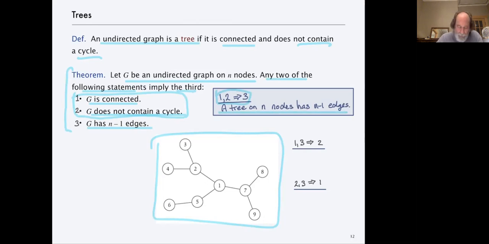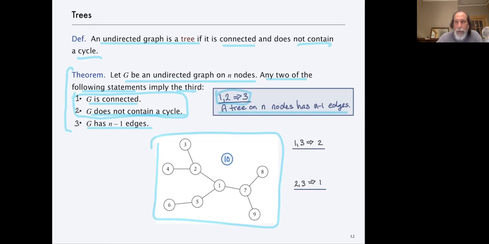Right? And the other two are just variations on this. So if you look at a tree, it has this simple structural property that's kind of captured by this theorem, but intuitively it's captured by this argument. Suppose I have a tree on n nodes. I can count that it has n minus 1 edges. And suppose I want to have one more node. So let's just add here a 10th node. And now I want to have a tree.